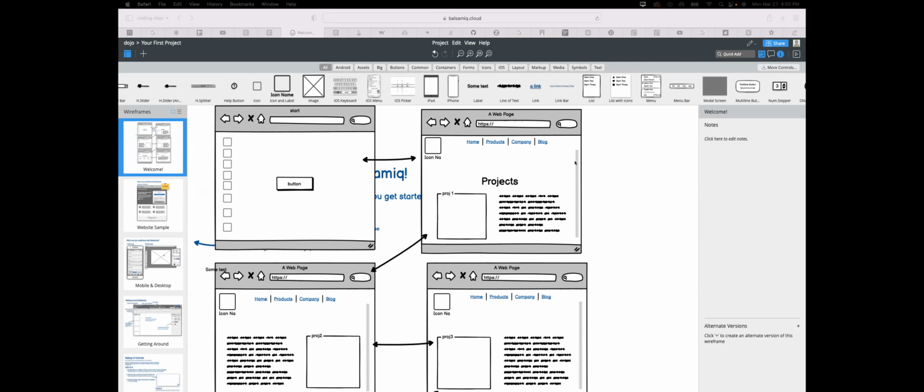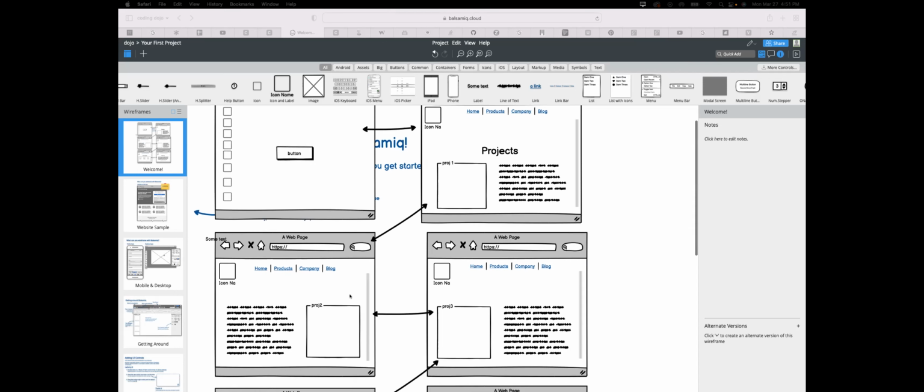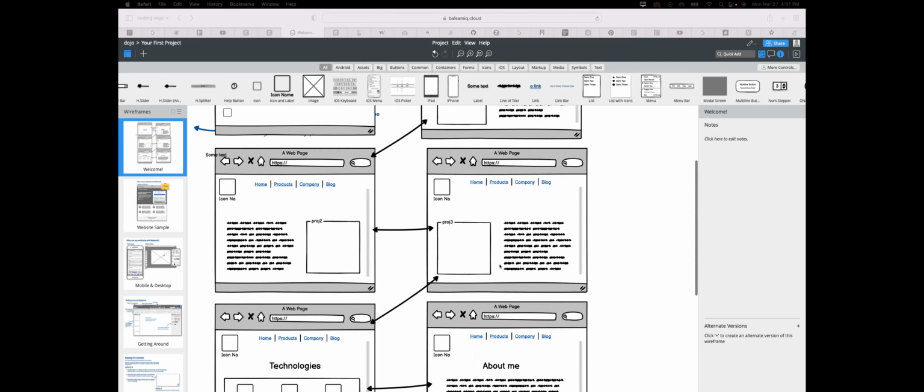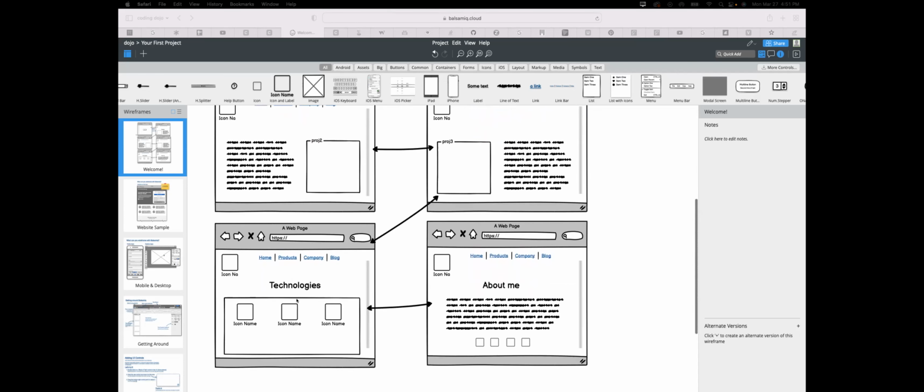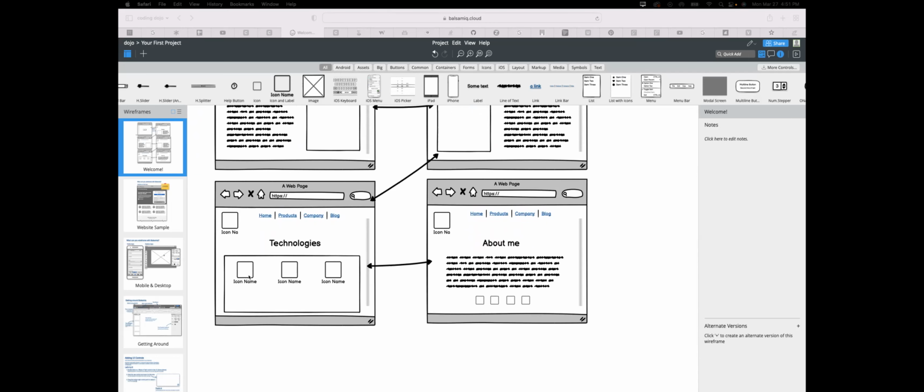I'd like to have a scroll bar, and this top link bar would just send you to the different subsections of the site. I thought it'd be cool to implement an icon that would spin as you're scrolling right there. So first you've got project 1, 2, 3, and so on, and then it goes to technologies. Right now I only know 3, but there's space for more. And then that ends at an about me with my socials there.